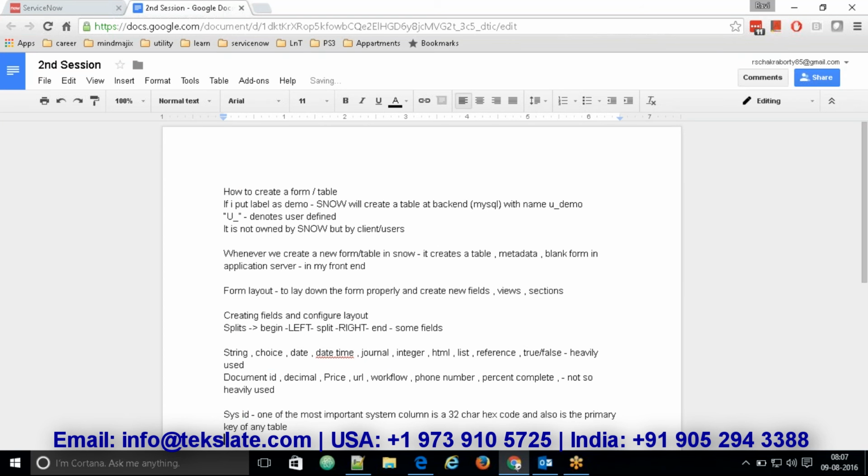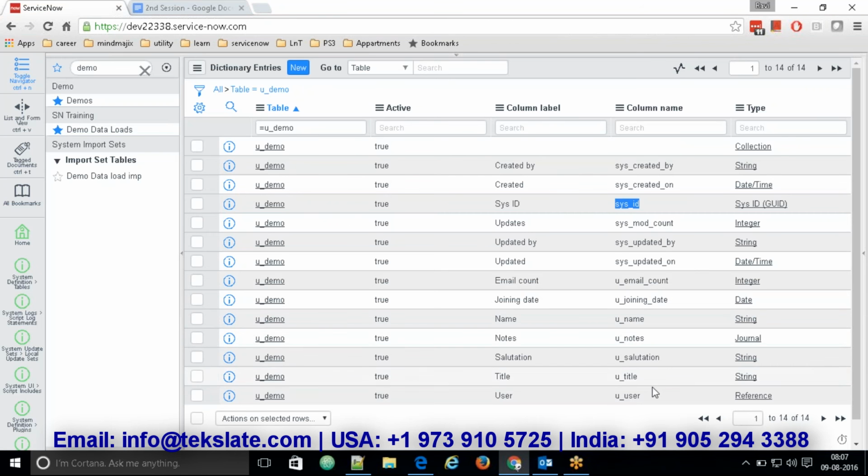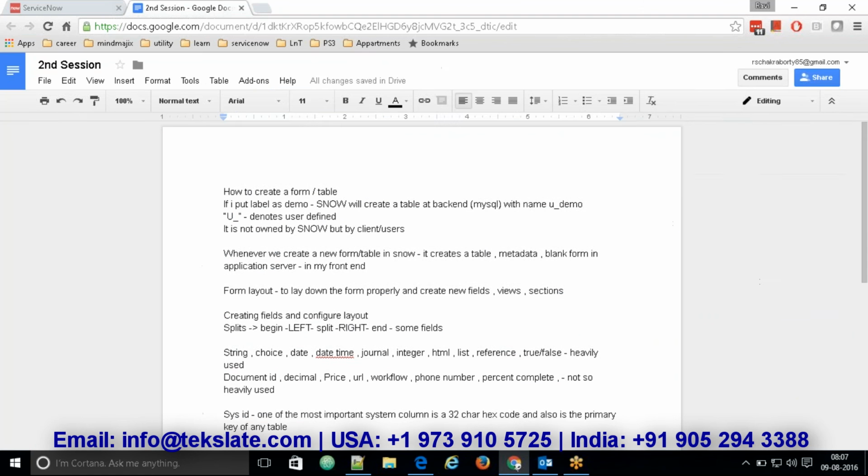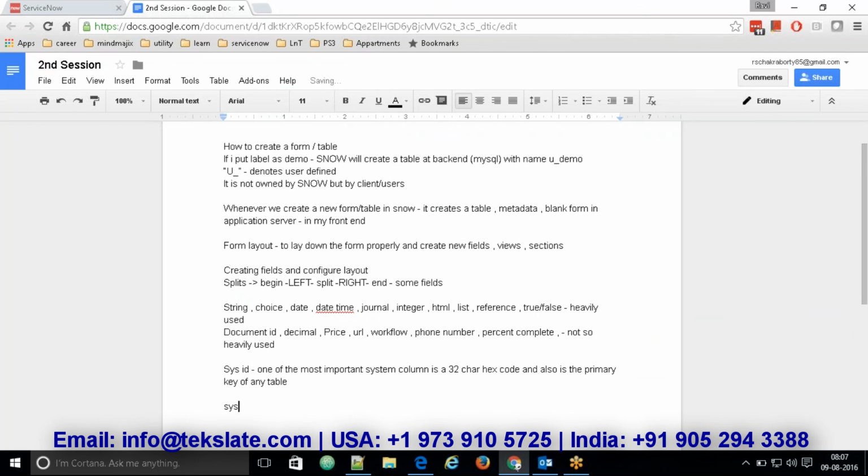Right? Now, whenever I create a reference, let's say I created my reference of user table. Right? This is the reference. And I chose some user by doing a lookup. So the moment you do it, the way it works is, so look, this is my SysID of my table, and then this is my U underscore user, which is a reference. Right? So in SysID, I'll have my own SysID, which is my primary key. Let's say ABCD 1, 2, 3, 4.